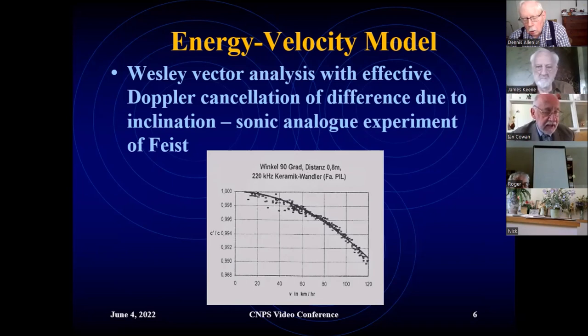the experimental errors. Because, what I say here in my paper, if I can just get it up here quickly, I say that Feist's results, in addition, though apparently confirmatory, are concentrated about maximum differences of only something like 1% in the ratio between the two speeds, and the experimental uncertainties inherent in the setup need to be taken into account. So the ratio between the speed as against the speed in still conditions is only maybe orders of 1%, and the experimental errors could be of that order as well.